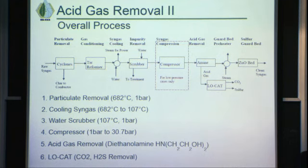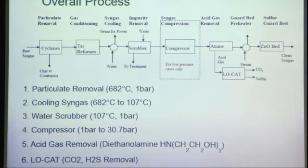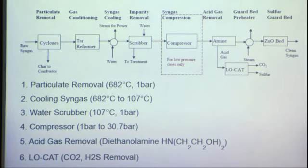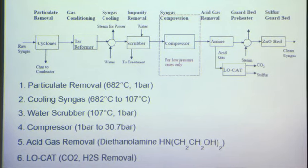So we begin with the cyclones, and this is to remove the particulates, mainly char. It's a cyclone, a centrifuge, and removes the char. It gets recycled back to the combustion and then combusts there. So it's a closed loop.